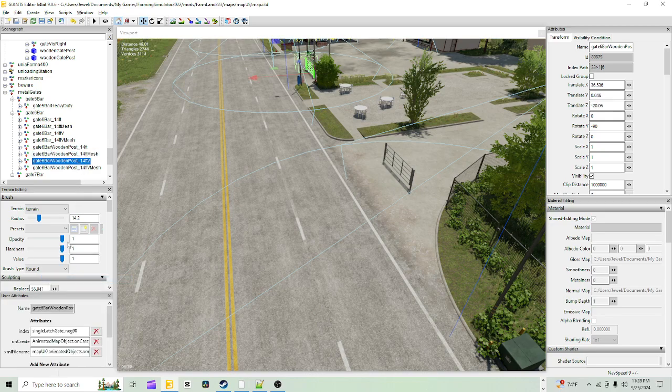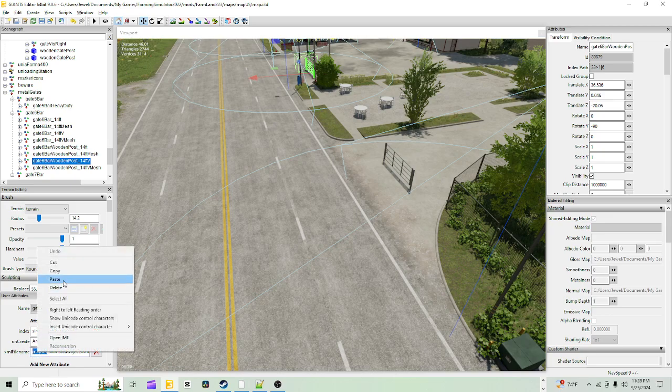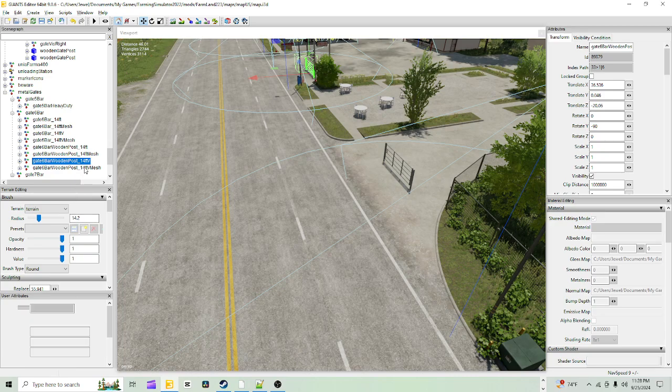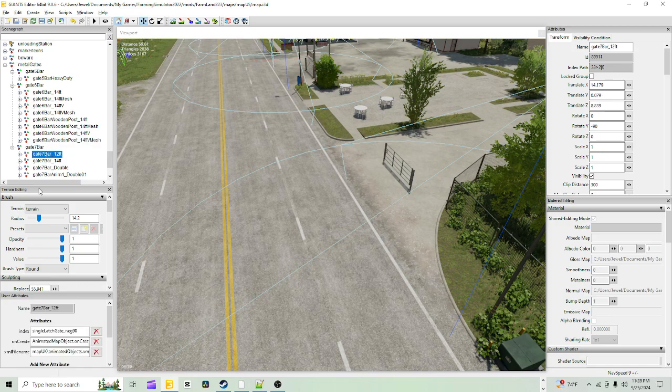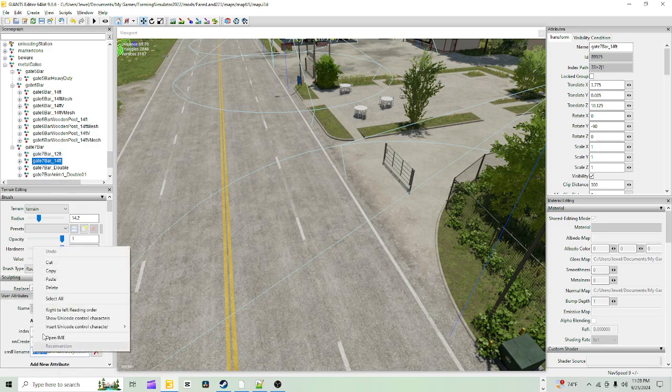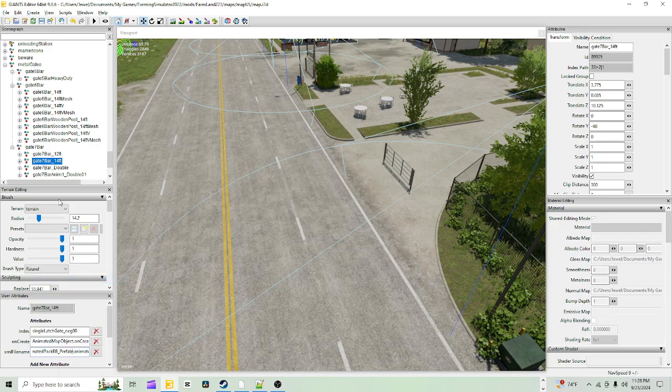Okay, next one. And then we'll just go down the line and paste it, and we'll be all set. We should be fine. So let's get going and paste it again. We're going to come down here, do it again, like so. Hit paste, click it again, come down here, right click, click paste.